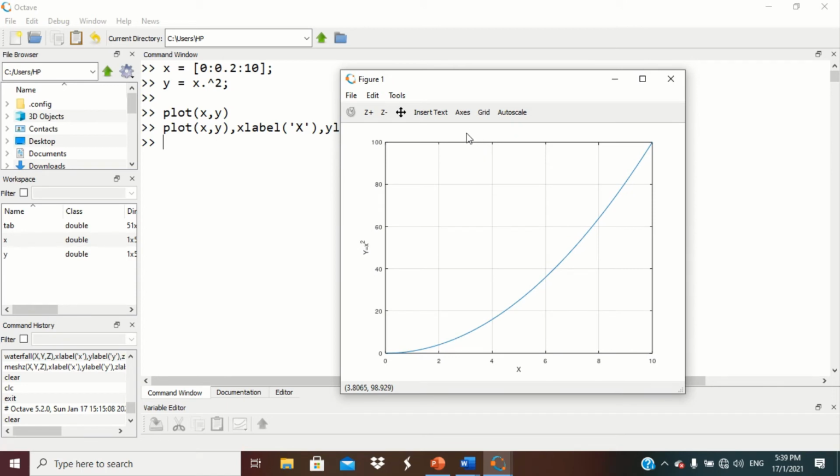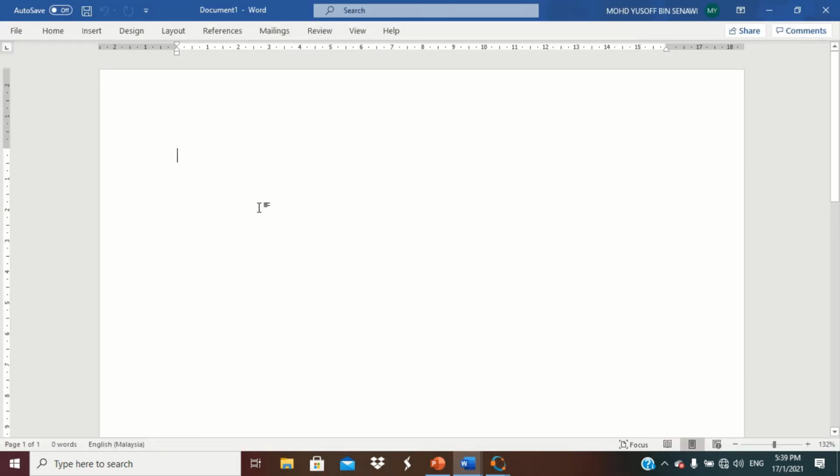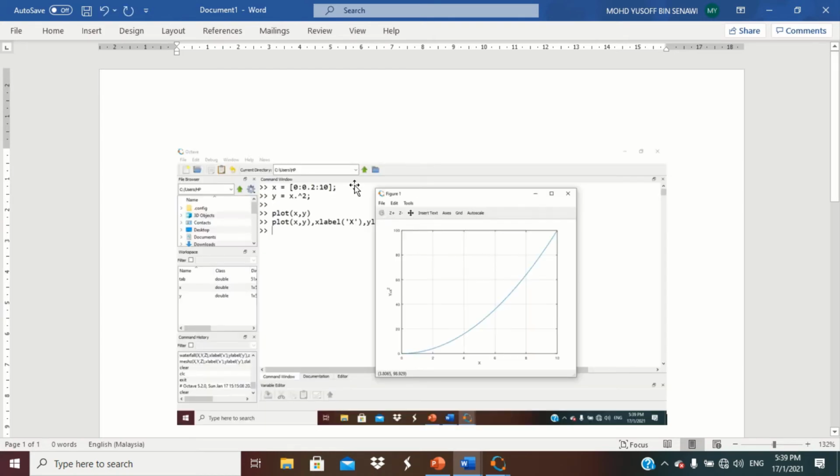Just right click here, or Control Print Screen. For example, you want to copy to a blank Word document here. Control C, then Control V copies everything.